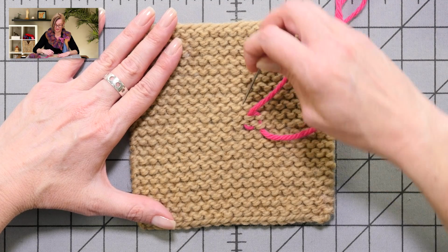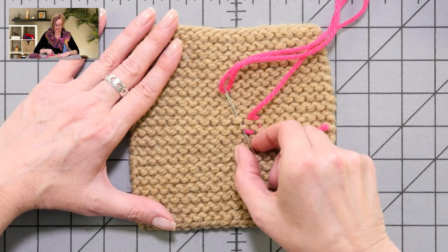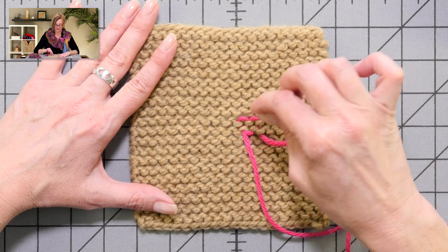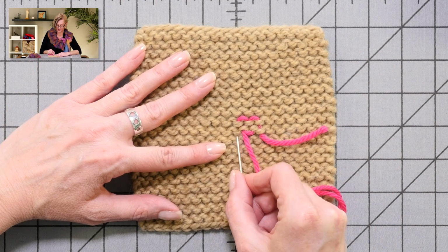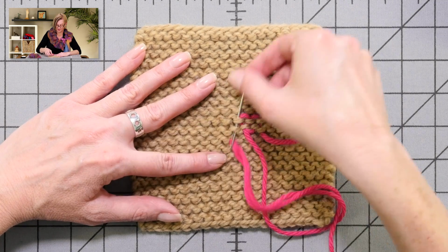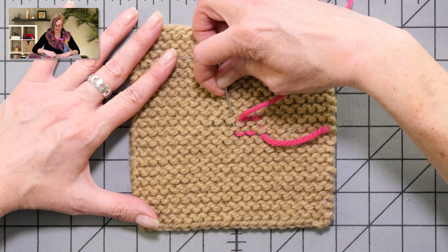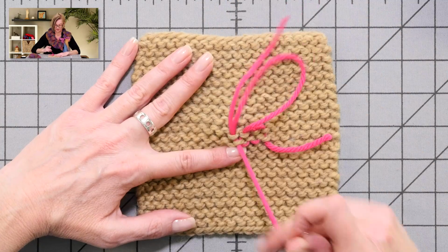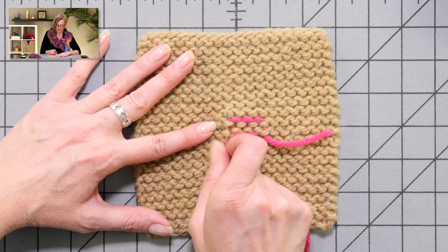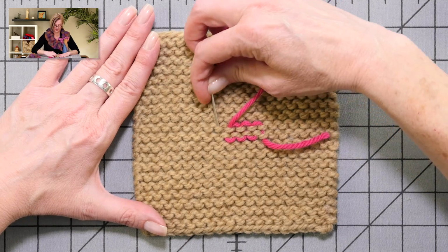Follow the umbrella around, down into the smile, angle over, down into the umbrella. You were already there before. You start to see this shape that's coming out. Follow the smile around, up into the umbrella, up into the smile. Follow the umbrella around, down into the smile, down into the umbrella. Follow the smile. Follow the umbrella.